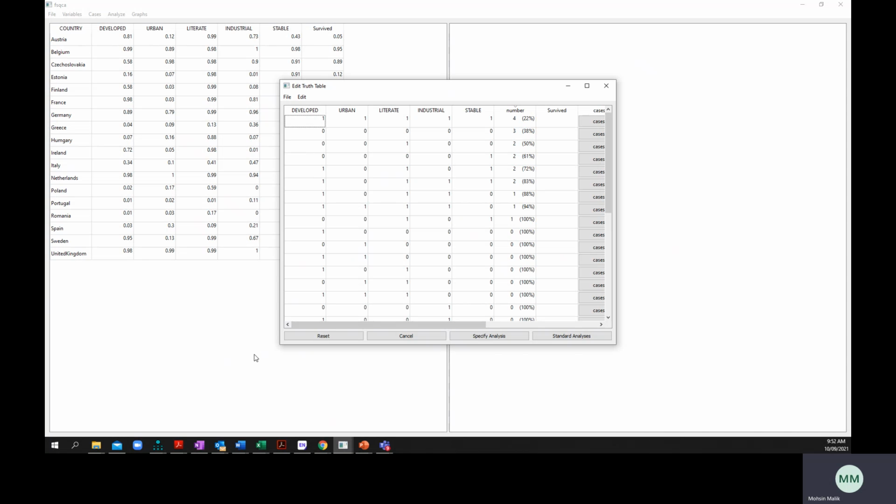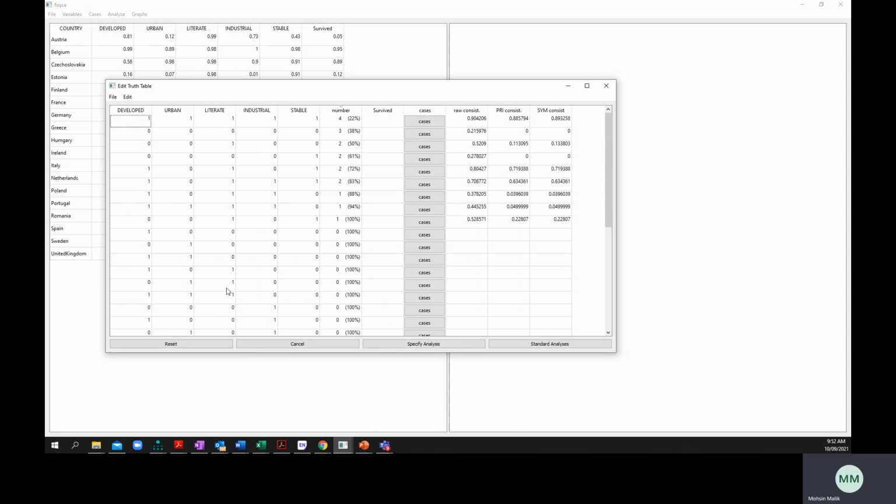Okay. So that's the truth table that we've generated. Behind this, there are some Boolean operations which have already been performed by the software, fsQCA 3.0, for us. And these are all possible combinations of these input variables or causal conditions that have been generated by the software.